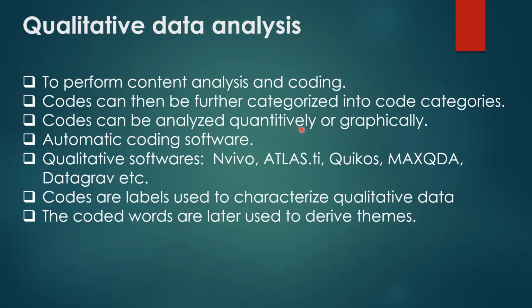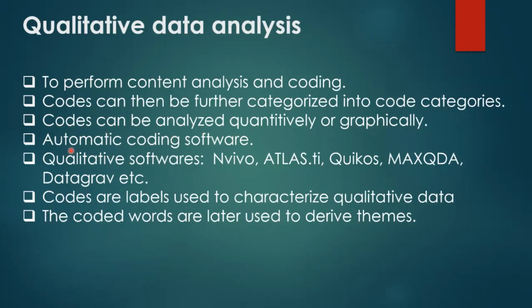Then codes can be analyzed quantitatively. For instance, if we have a particular story, there are certain words that we are looking for. If somebody is telling a story about a journey, these are the words that must appear in that journey. Then we interview 5 different people and we are looking for those common words. You see that now those coded words become some sort of a variable. Then we can give them numbers.